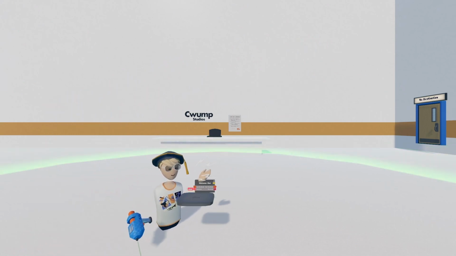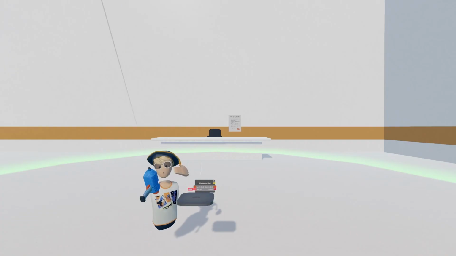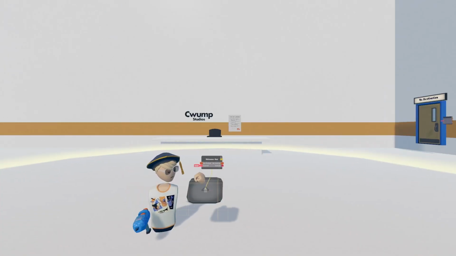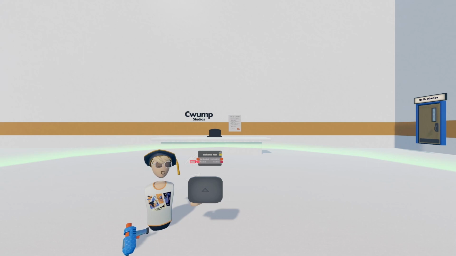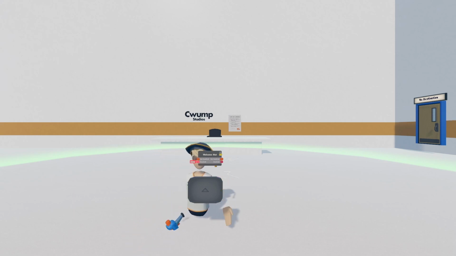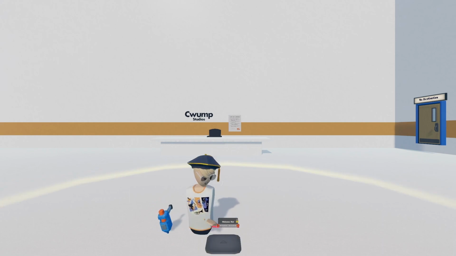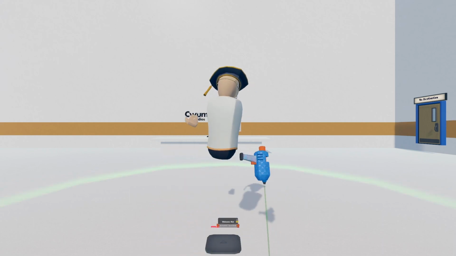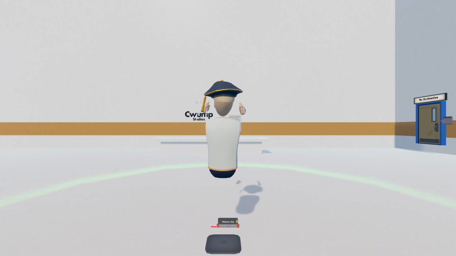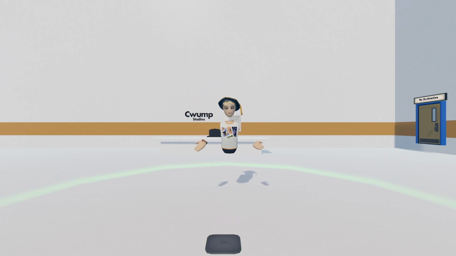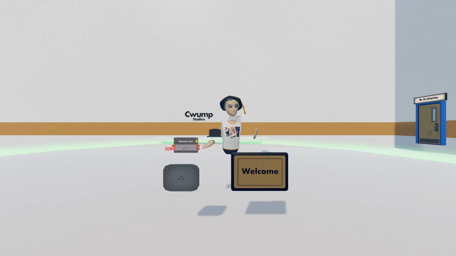Now we have a mat with an arrow on it. That just means that wherever this points, as long as it's laying flat on the ground, the person is going to spawn in relation to the pad. So if I throw this on the ground, and the arrow is facing this way, that means I'm going to spawn on top of the pad, and I'm going to face this way. Nice and simple. Alright, now that we've specified how the directions work with these pads, let's go into our configure settings.